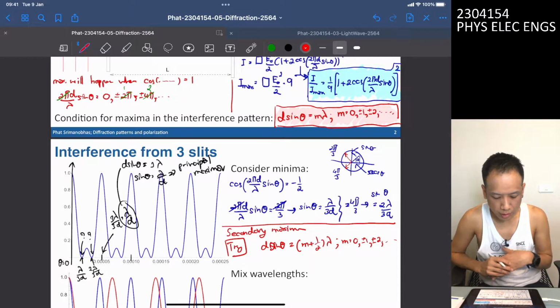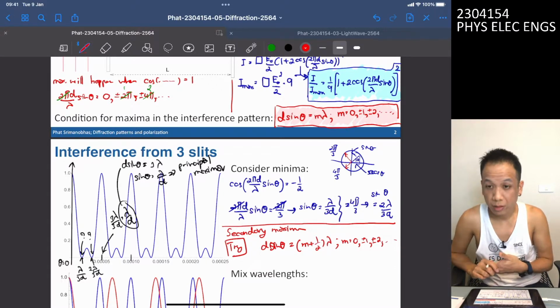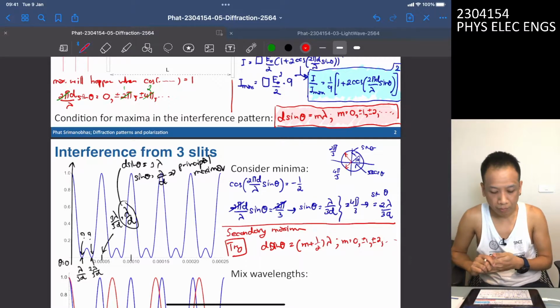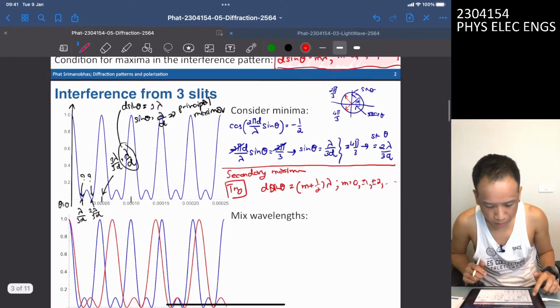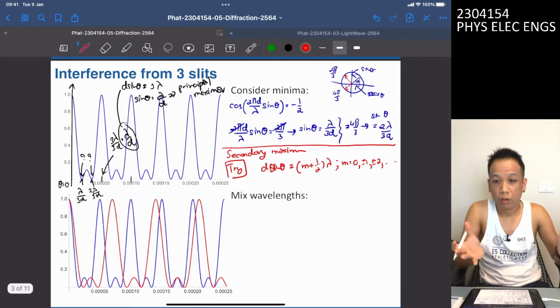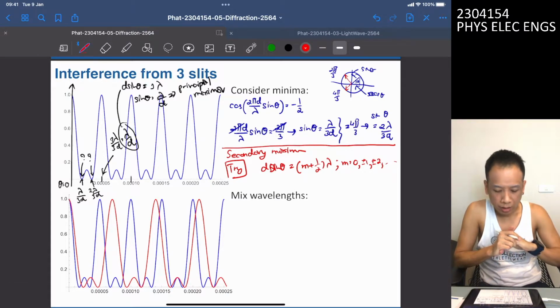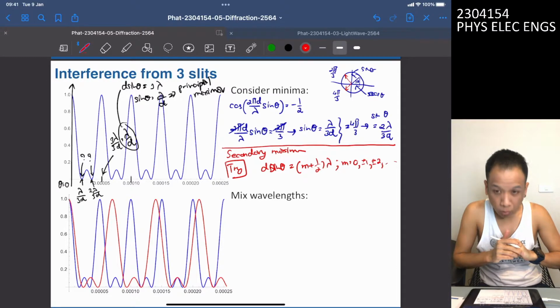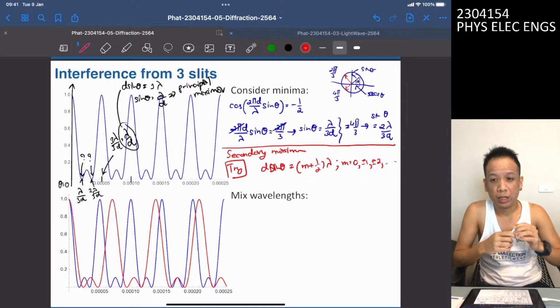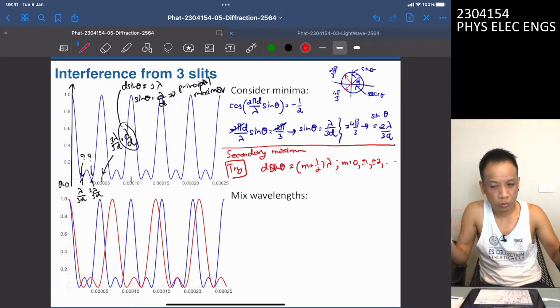Okay, so this is the interference intensity from 3 slit. Before we move next to the general form of the N slit, one thing that I would share with you is also the mixing of the wavelength. When you use a monochromatic plane wave, it comes with a single frequency, but if you use white light, it comes with several frequencies, right? It's ranging from 400 to 750 nanometers.